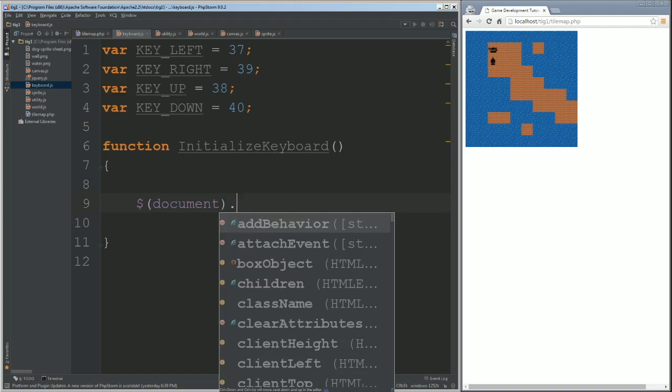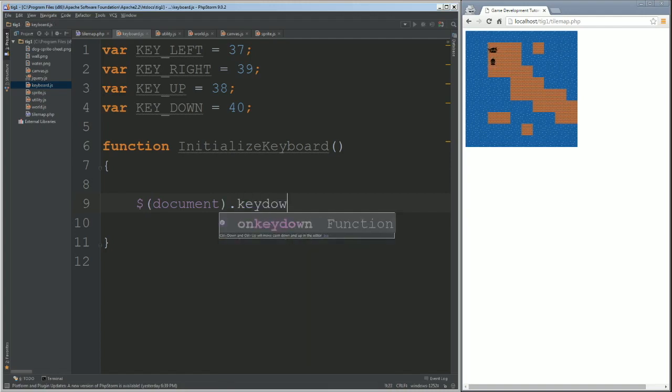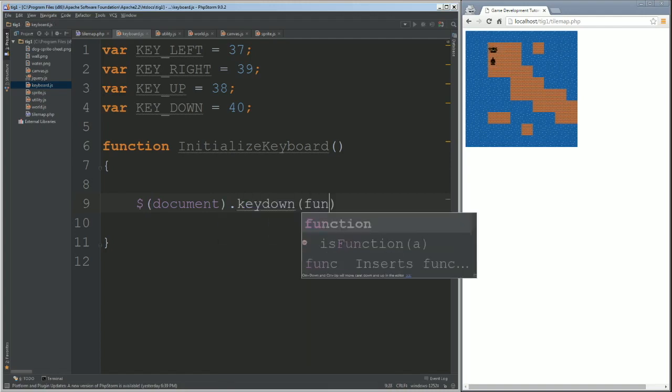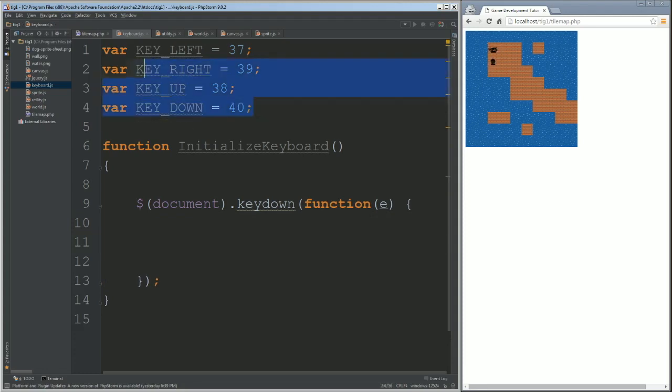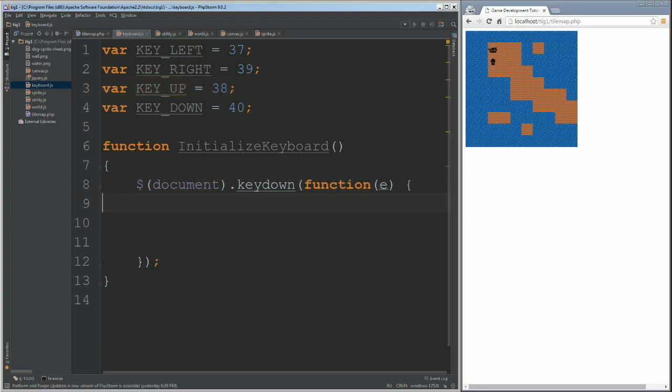And so the first event that we're going to attach is called keydown, and it has a nameless function that takes an event argument, and we just wrap it up like this. And basically here we will determine which keys we need to track, and these are the keys that we have determined here. For now it's just the arrows, but for our demo purposes that's more than enough.